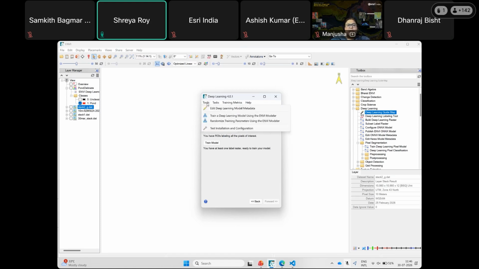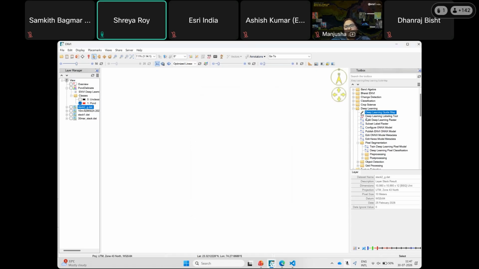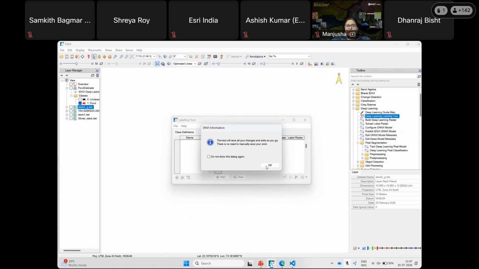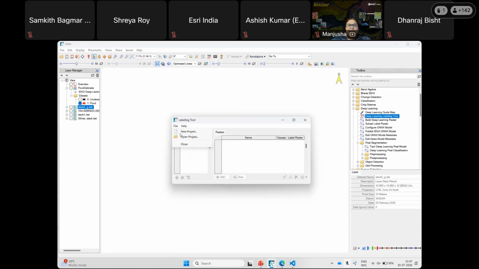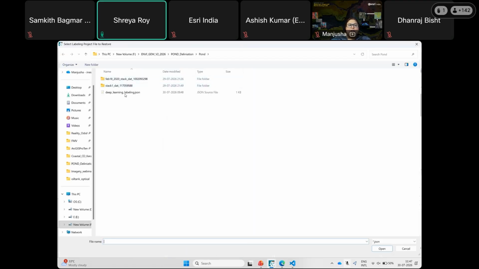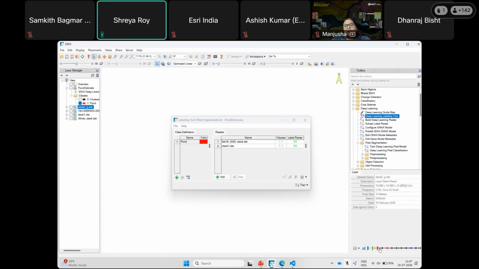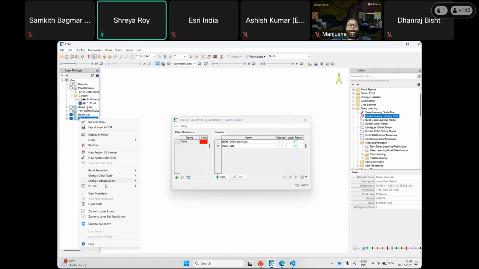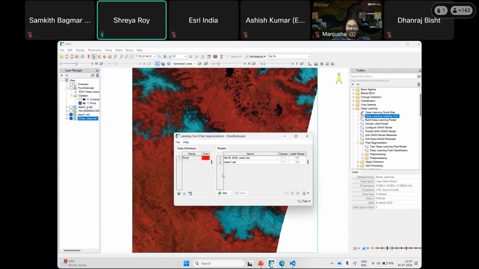For this particular demonstration, I built my model from scratch, wherein I have tried to identify the fonts that are available. Using the pixel segmentation workflow, I could label my raster. We have a dedicated deep learning labeling tool that allows me to use my labeling techniques. Here, as can be seen, all my classes and all my polygons have been digitized for different ROIs on different images.